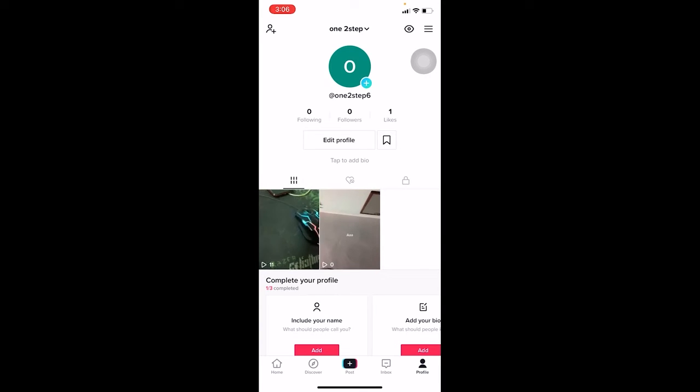So let's say you added a caption on your video and you want to change it. There is no edit button for that because this is the rule of TikTok. Once you post a video, it's posted, you cannot do anything, you can't remove its tag, you can't remove anything. The only thing you can do is edit it before posting it. So once you post a video, you cannot edit it, because that's the policy of TikTok. I don't know why they did this, but it is what it is.